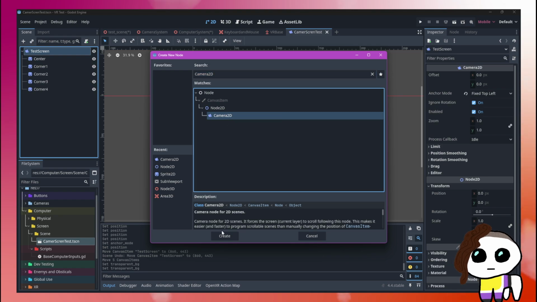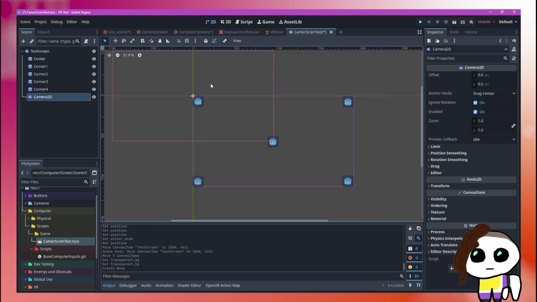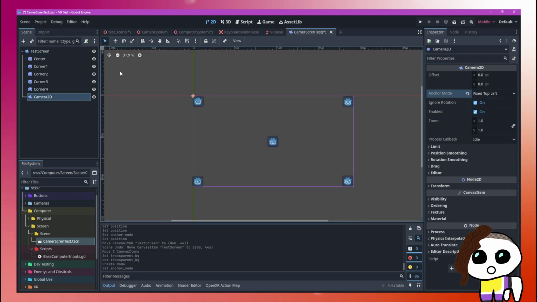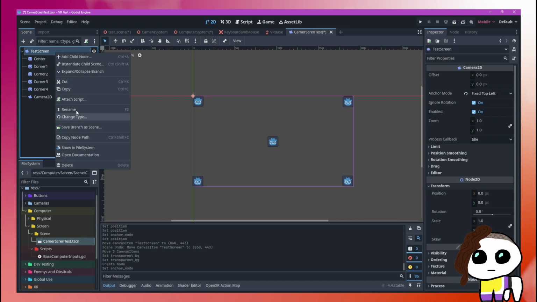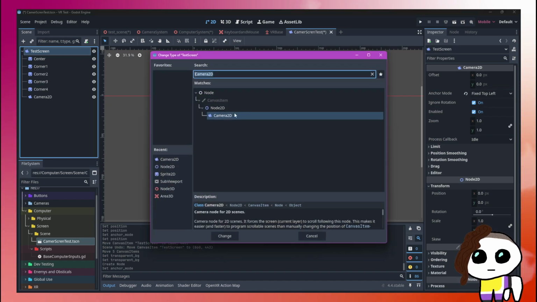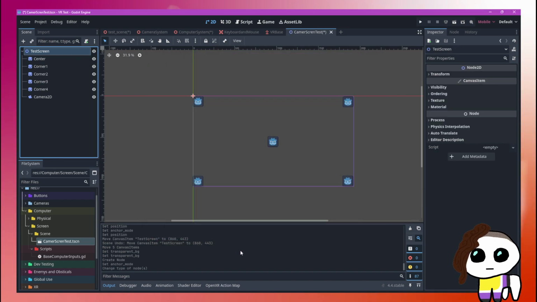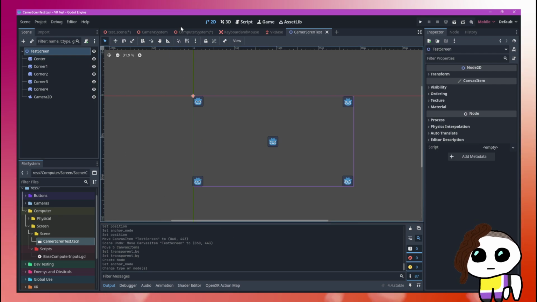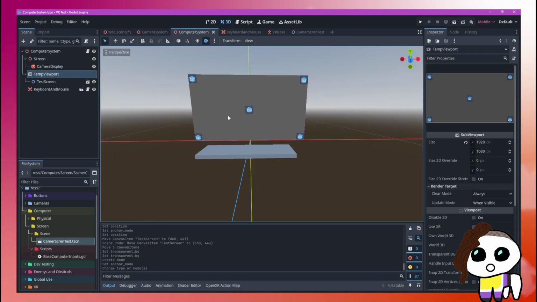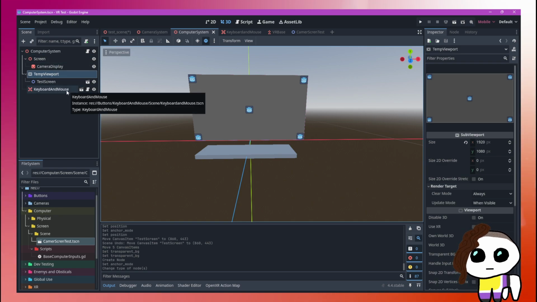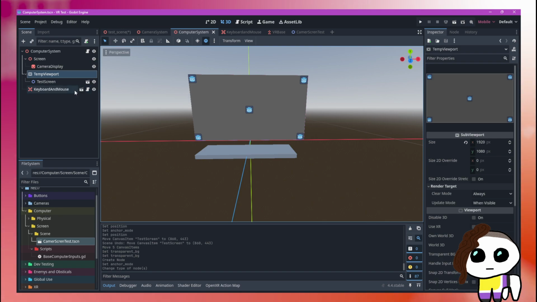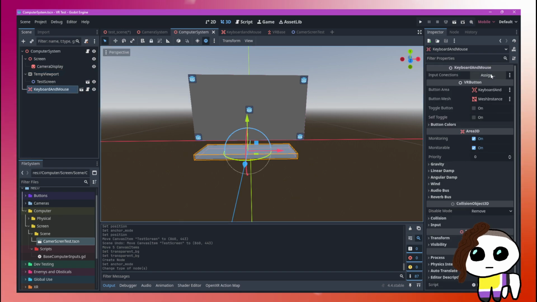Add child node, Camera2D, fixed top left. Change this one just to a 2D node. Change type 2D. Save. Save here. Okay. Input connection.